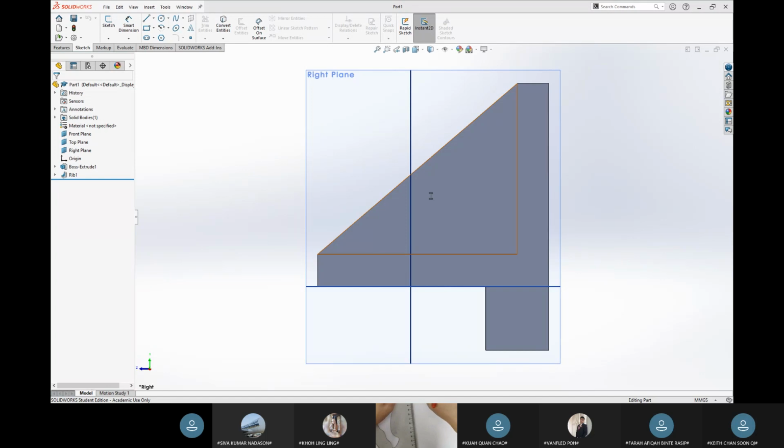then 12 plus, and move it 76 inches. You can see.